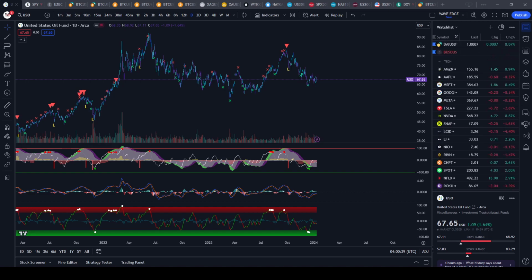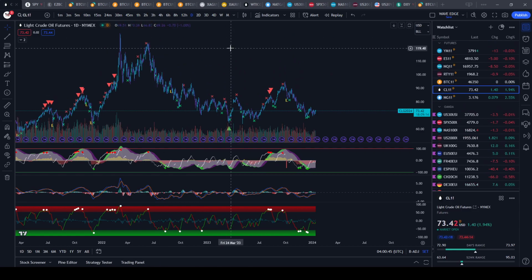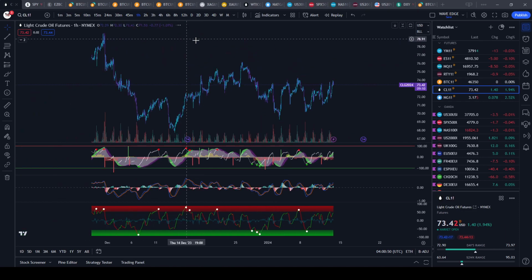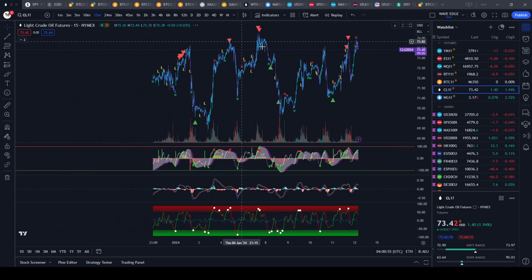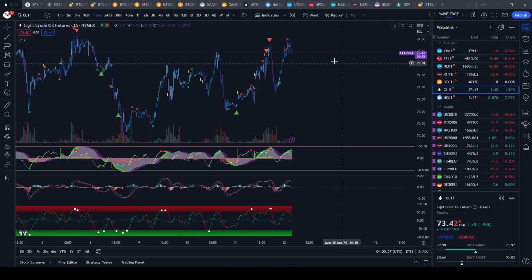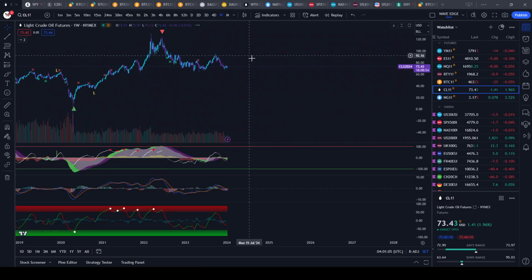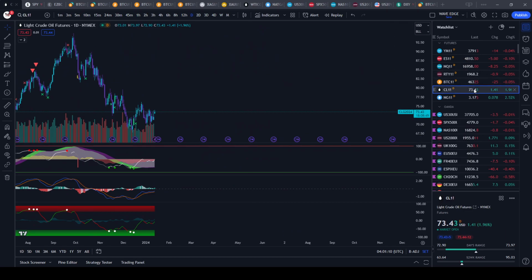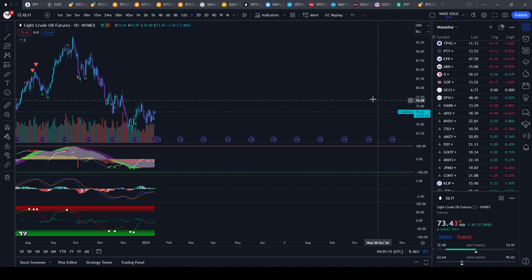Let's take a look at the oil futures. Maybe they're playing around there. So let's just head over to the oil futures. Crude oil, WTI, 4-hour. Nope, nothing. 1 hour, still nothing. I mean, we can head over to smaller time frames, but I really don't like the smaller time frames in terms of trying to predict big moves in the market. That's usually not the best way to go. If you want to predict bigger moves in the market, you want to look at larger time frames. Okay. Yeah. So I'm not seeing anything crazy for oil. I guess oil is just going to tread sideways until maybe some big news event starts to come out.